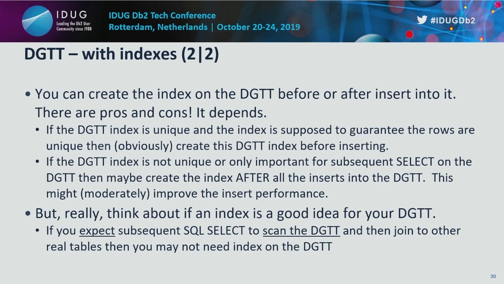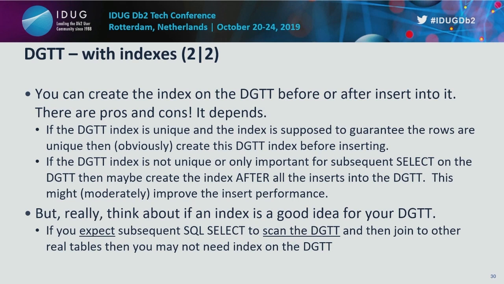Or else it could be that after you populate it, you want to do a join with an application table. You want to join on like contract or policy ID or something. But then you've got to think, I anticipate I'll be processing every row of the temporary table, getting the policy ID, and then going to the policy table, which has an index on policy ID. So you don't need to put a policy ID index on the temporary table, even though every other table that has policy ID has a policy ID index. But this temporary table, you know how you're using it. You're stuffing it with data, you're going down it, and then you're going to the policy table to get the policy.